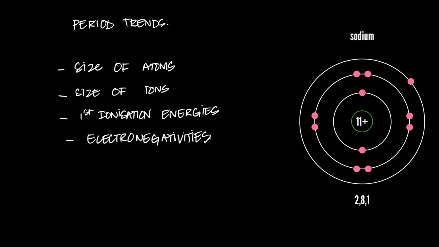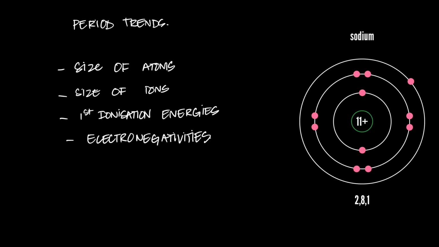Now what kind of ideas are important? What I have on the right is an atom of sodium, one of my favorite atoms. The reason I have it here is, just to give you a summary of what we're going to be discussing, you must realize that all of these four properties will depend on how strongly the outer shell electrons experience the force of attraction from the center of the atom. Basically, all of these four properties will be dependent on the force of attraction this outer electron, or anybody on the outermost shell, will experience from this center positive nucleus.